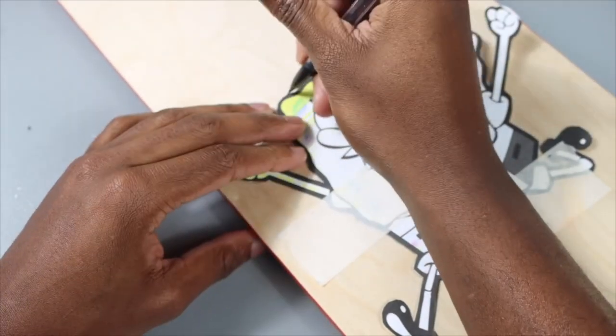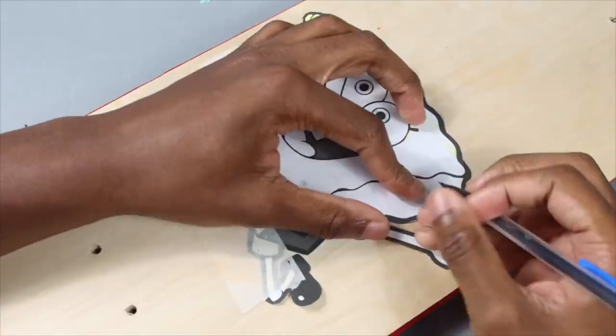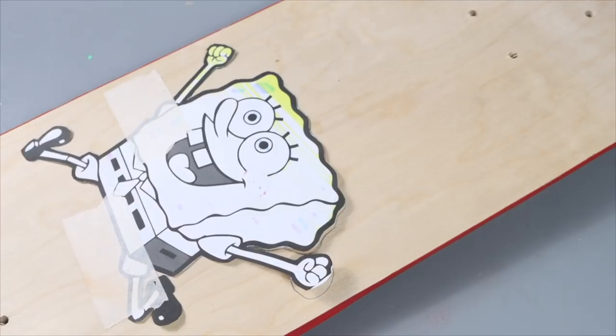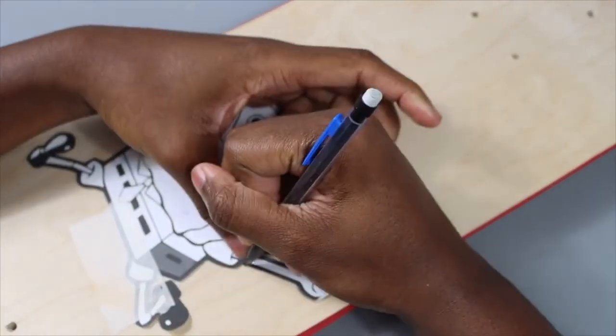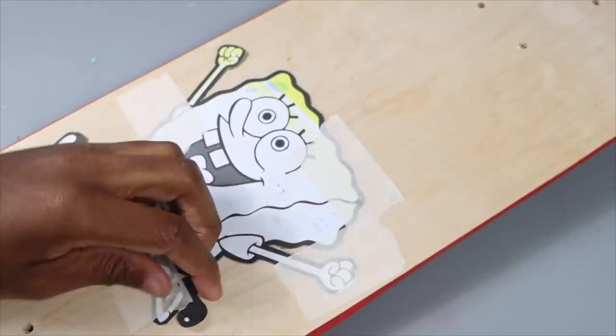But all I'm doing is basically just tracing over it just to get my sketch right. You can do this with shoes, cases, AirPods. I mean, you can do this with anything. This is a technique that I see a lot of artists out here use. Just take a picture and then just trace over and then just draw it just like that.